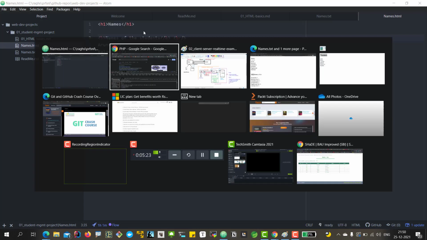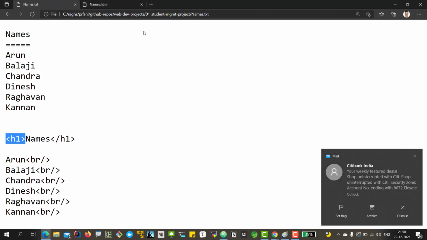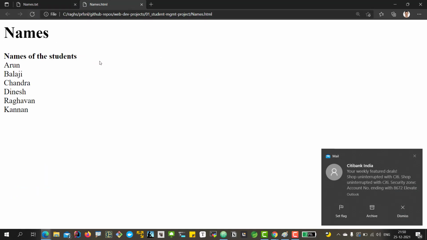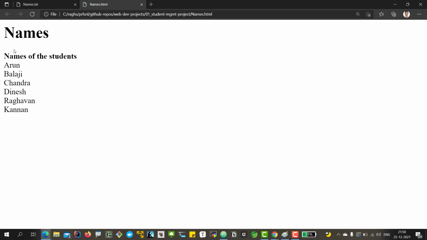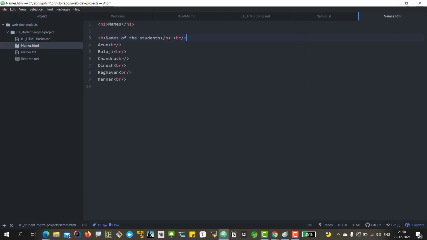The angular brackets B indicate bold. See, it is bold, but not like this H1, right? It's a bold. What I have done? I have just added a B tag, angular B. B means bold, B for bold, right?